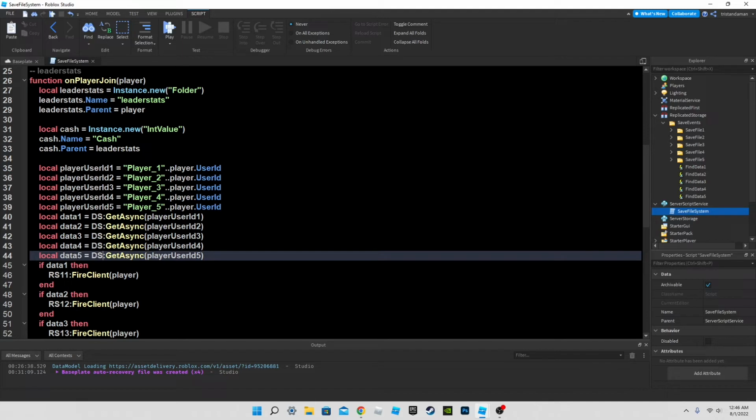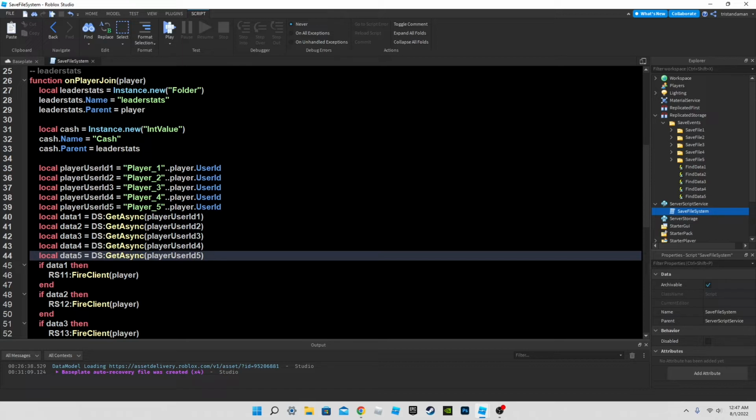It basically saves it with a string, calls it player_1, and puts in the player's user ID, which is unique to that player, and applies it as the ID of that data store. So if you want 5 different save files, you want 5 different IDs. Although the player's user ID is the same, the string is different. That way it's a little more defined.